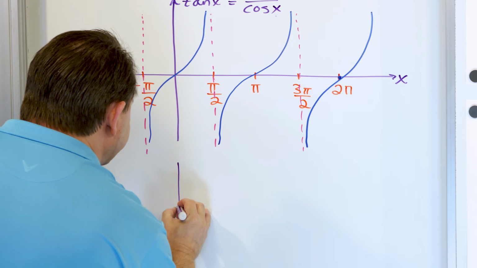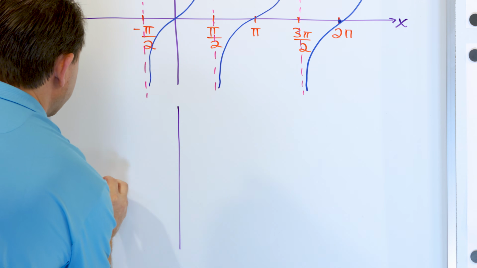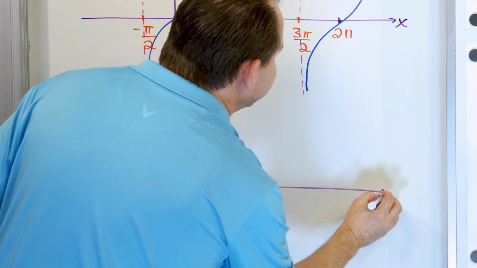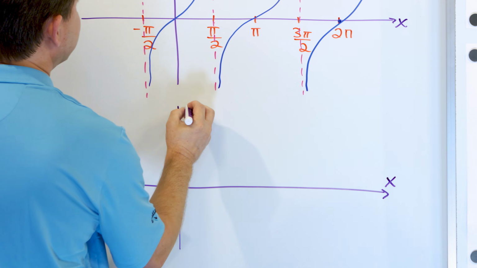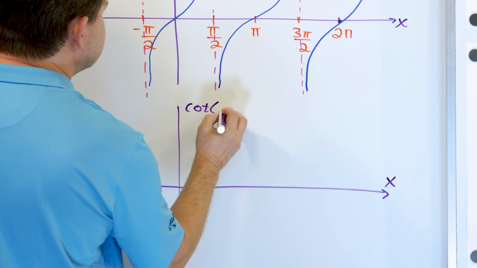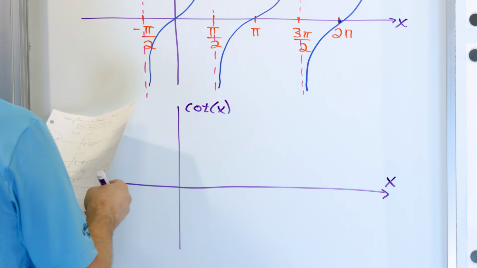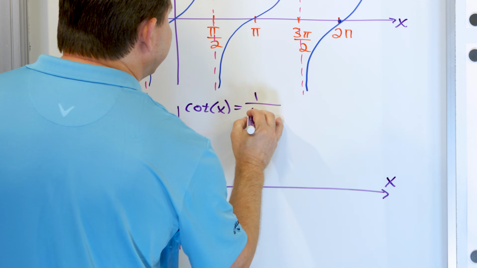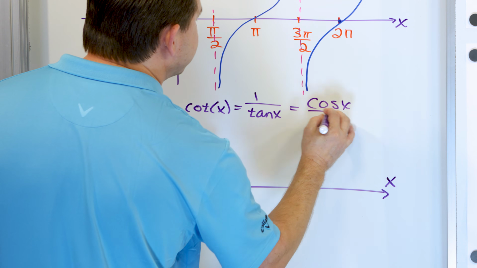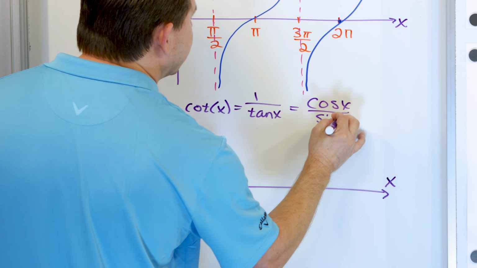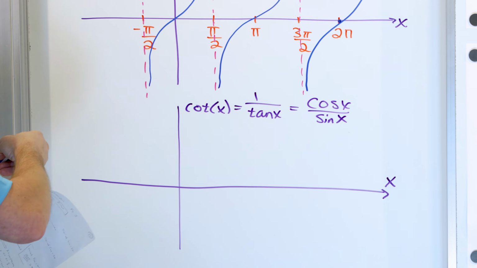Now for the cotangent function, we're going to do something very similar. Of course, I could look at the graph above, and I can say 1 divided by all these things and all that, but I want you to get faster at it. I want you to write the cotangent of an angle, which is equal to 1 over the tangent of the same angle, which is equal to cosine of the angle divided by sine of the angle. Two different ways to think about the cotangent function.